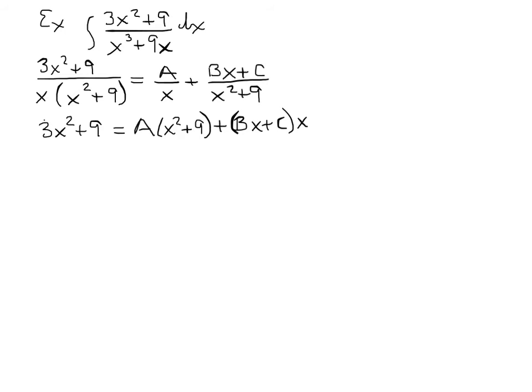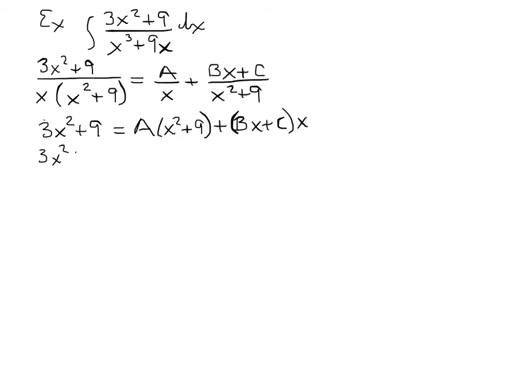Now, choosing x values like I did before doesn't work so well on this one, so I'm going to show you another way to do this next step. Remember before we chose x equal to -1 because it canceled the A term, and I can't remember the other numbers, but they made one of those terms essentially 0. Even if you look at this one, there's no x that we can choose to make that 0. And even if we did, that leaves us two things to solve for, so it doesn't work. So what I'm going to do is multiply everything out.